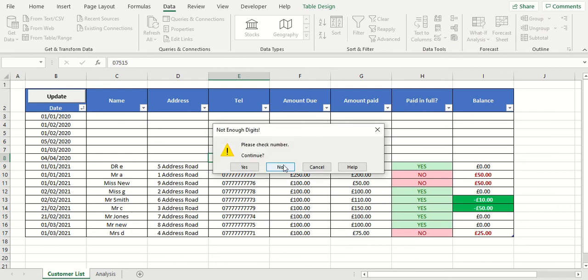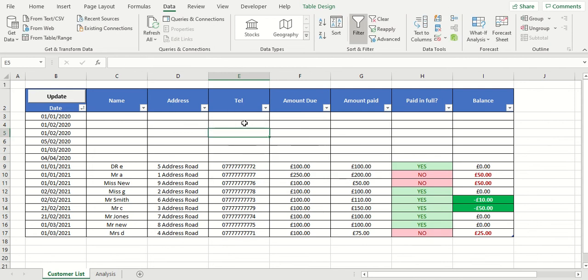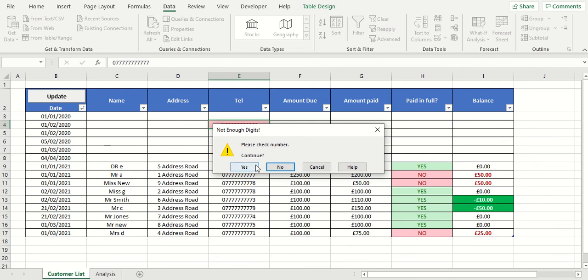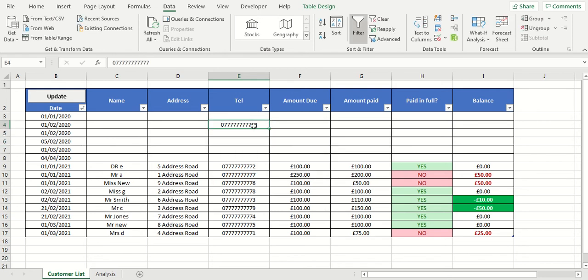Not enough digits, please check number. Okay. So if we do enough digits now, then it does work. And it does let you do another one because we have to do a maximum of. Oh, it doesn't yet. Minimum 11, maximum 11. Okay, so there we go. That's simple. Don't know why I'm rattling on. Okay then. So that's how you do it. Nice and simple.